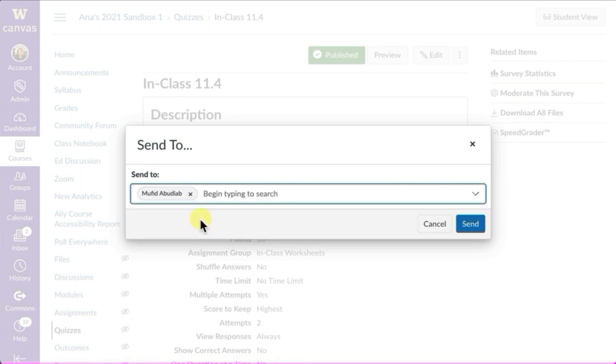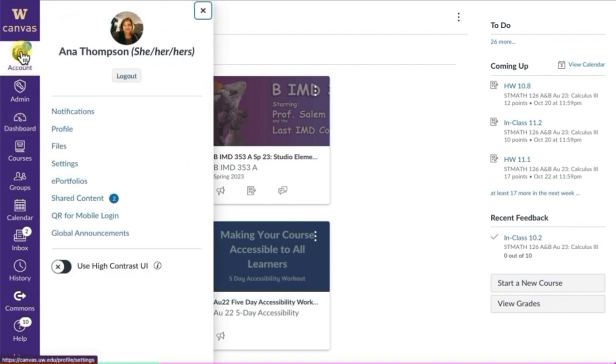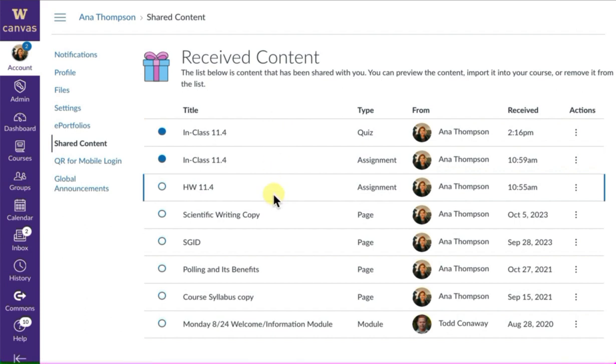I select your name and then the button Send. Canvas items sent to you will show up in your account, usually with a little number next to your picture. So if you select your account in Canvas to open up this area, then go to Share Content, you'll see a list of anything shared with you.